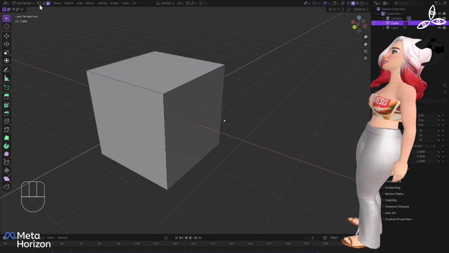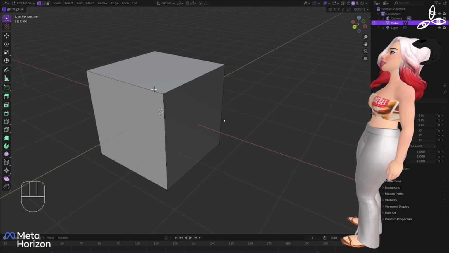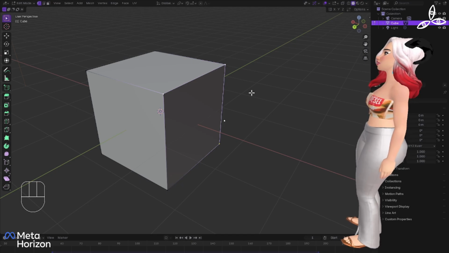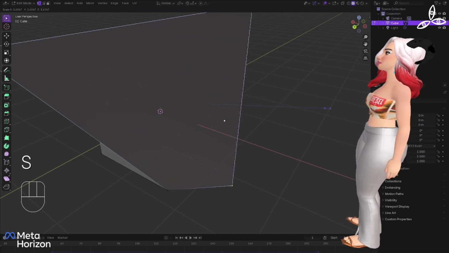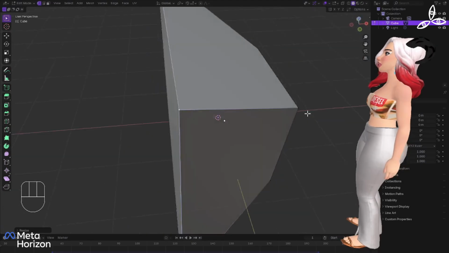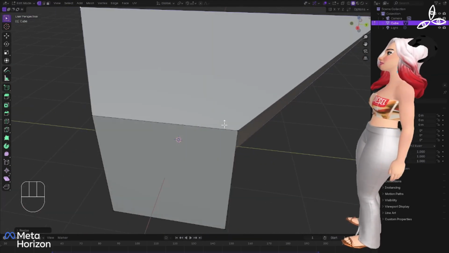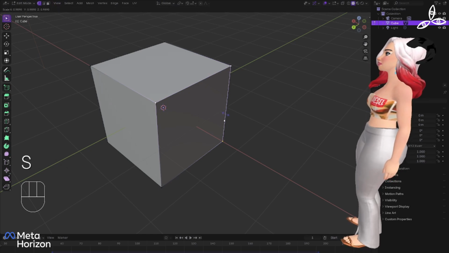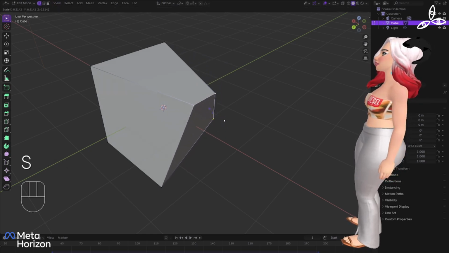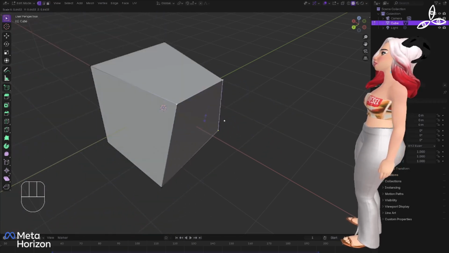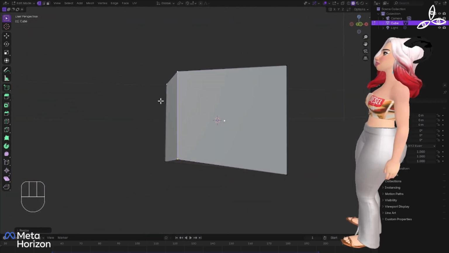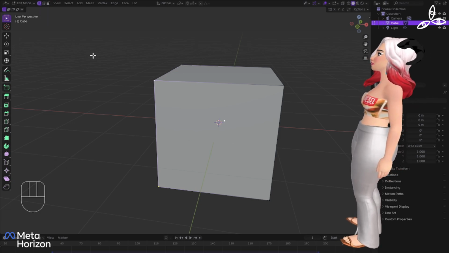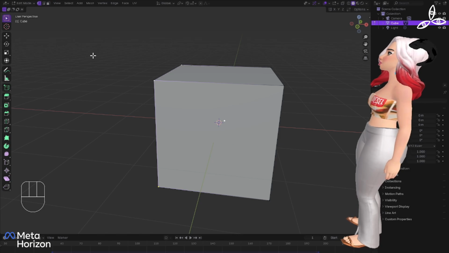Additionally, you're not just restricted to grabbing. For example, I could grab 1 vertex, 2 vertex, and 3 vertex. Now if I press S to scale, I can scale them from, I believe, whatever center points they're at, or from the 3D cursor. I'm not entirely sure, but either way, you can definitely scale them up or down, as the case may be. If I press S and move the pointer in, you can see it kind of goes in on itself. But again, you can create some really interesting shapes with that. If I just undo that, what's next, guys?